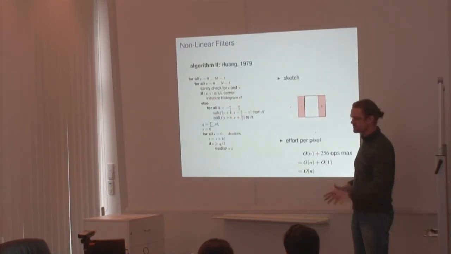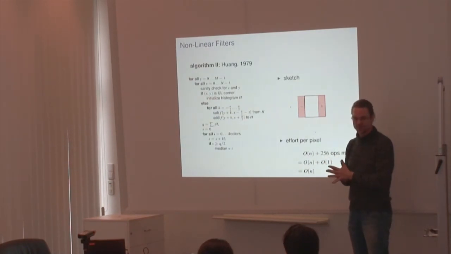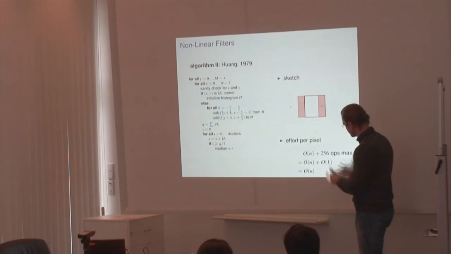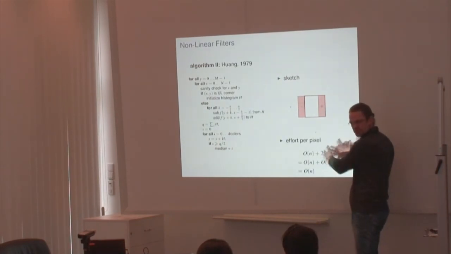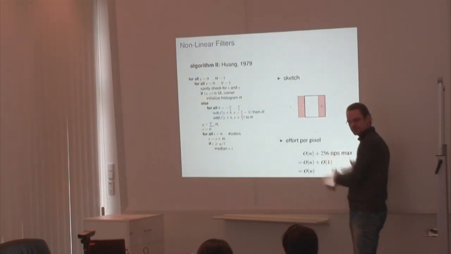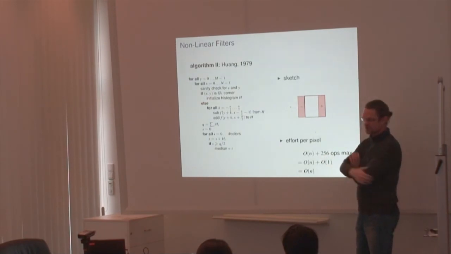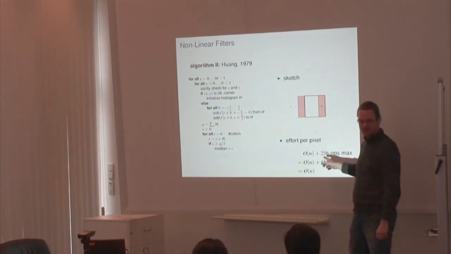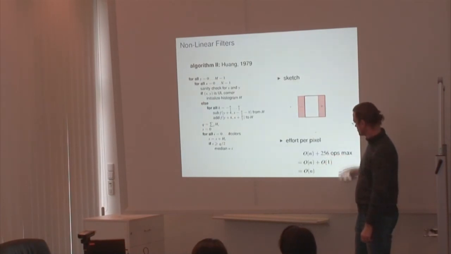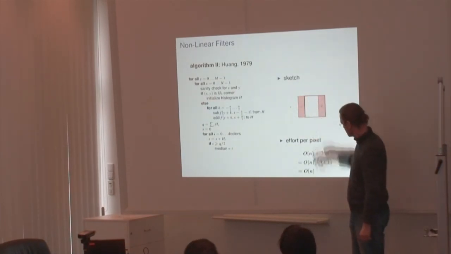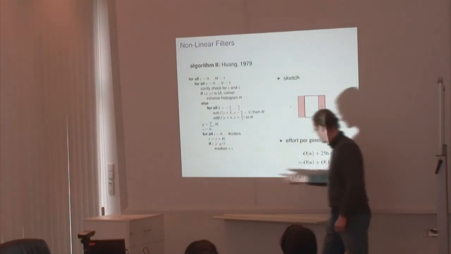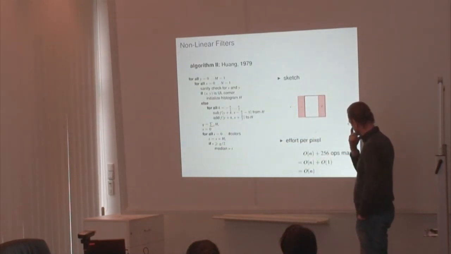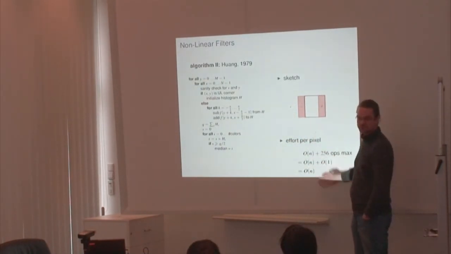Here we already see the danger of talking about O of 1, because we are lucky that it's a rather small number, but it requires us to do something, though it is constant. It's of constant effort with respect to mask size. This is not influenced by the mask size. So this iteration is O of n. This iteration of 256 operations is O of 1. Together this is O of n.